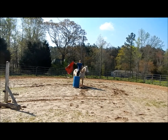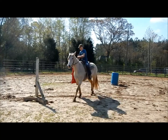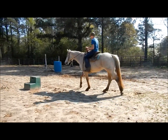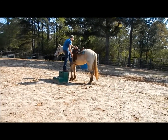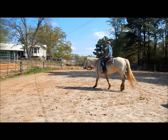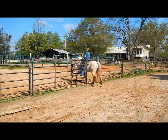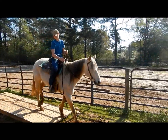Okay, you want to tote it over here and hang it on the post? Yep. Looks good, and then go open your gate. Oh, mountain block. Yeah. Very nice. Not even holding his reins. Looks good. Very nice.